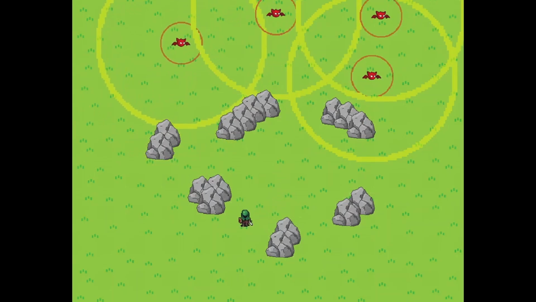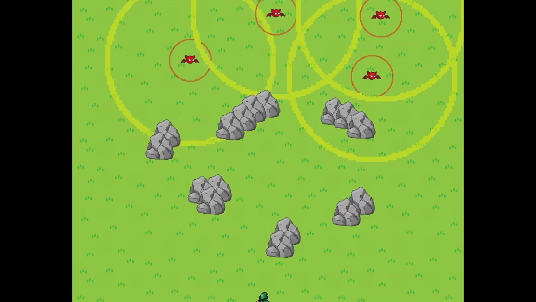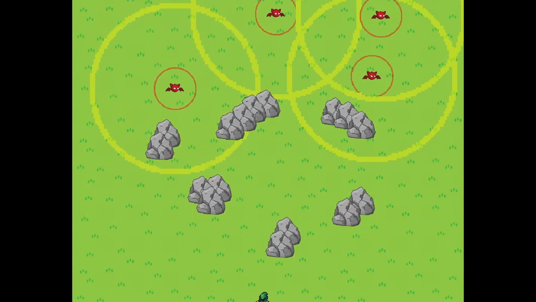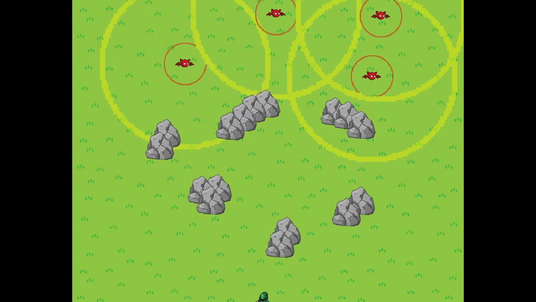And you can see if I add more bats, it is only the first one that ever decides to wander. Despite the code being set up the same for every single function, only the first one wants to wander for some particular reason. I've checked the frame rate. The frame rate is actually running about 110, 120, so I don't think it's a frame rate issue. I've tried changing it as well, so it actually only does the state machine updates every 0.1 seconds in line with the pathfinding, and that's causing issues.